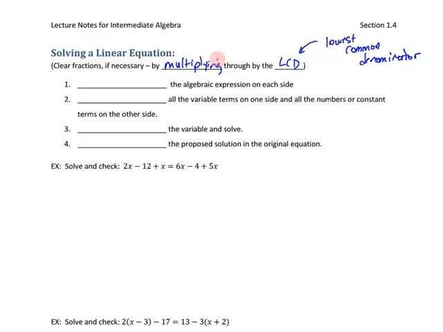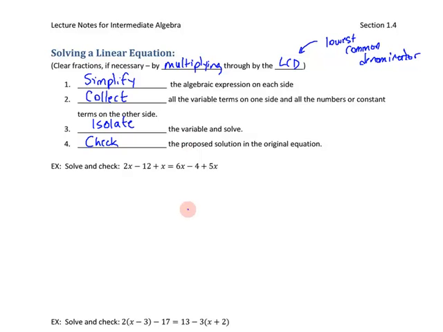All right, so begin with, after you've gotten rid of fractions, you don't have to worry about them, you simplify the algebraic expression on each side. Just simplify both sides as much as possible. Then you collect all the variables on one side and all the numbers and constant terms on the other side. Then you isolate that variable, meaning you get its coefficient off of it, and it's solved. And then at that point you check your proposed solution. That's the beauty of solving equations. Finding the missing pieces, you can always plug it back into your equation to see if you're correct.